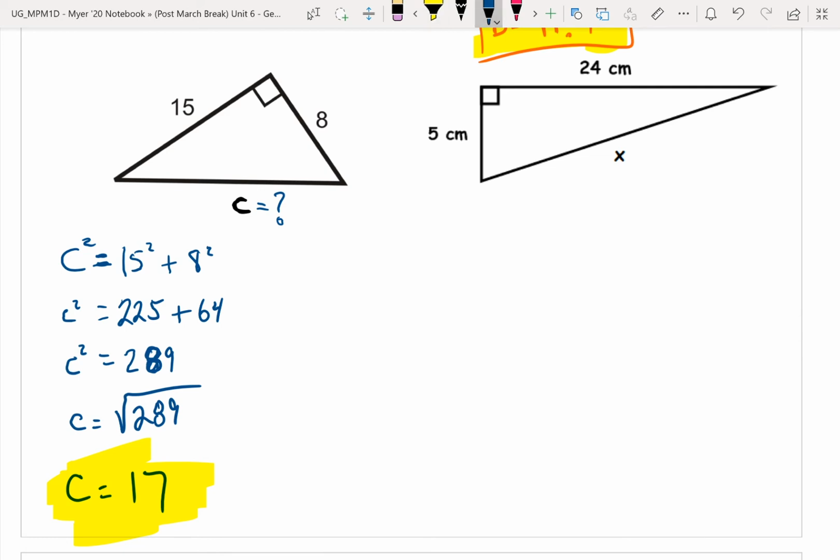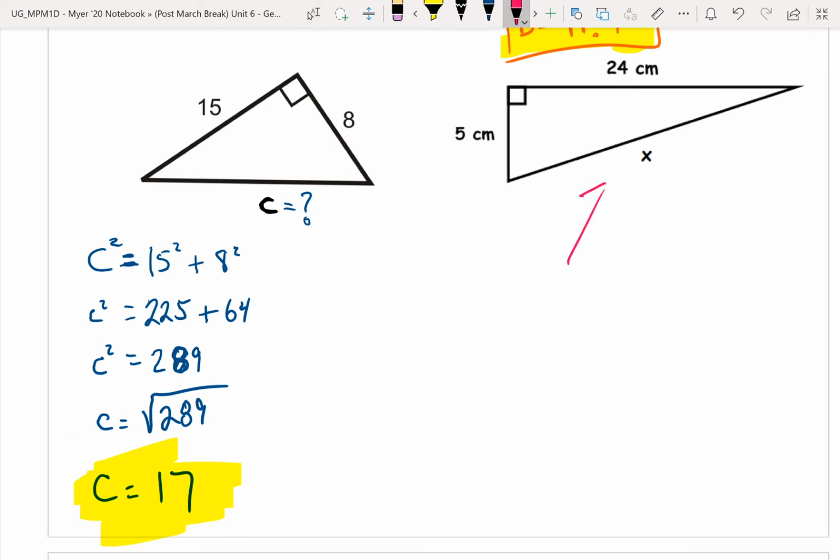Now, most of these drawings that I'm going to be doing are kind of to scale. So we can say that 17 is an answer that makes sense to us. If you got an answer that didn't make sense to you, like if I was looking at this triangle here and I got C equals like 128, well, that's not going to work, right? Because obviously that answer doesn't make any sense. So I want you to use some common sense by looking at it going, what do I think this should be? So for example, in this one here, what's a fair estimate? Just a quick question. Any guesses on what this should be? What length it should be?